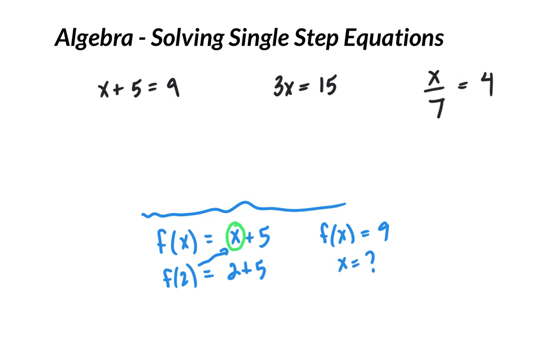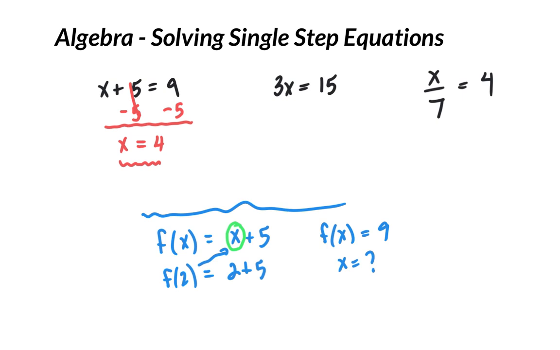But in the interest of relating this to problems that are going to be harder, let's talk about how you'd solve it. And it really comes down to doing the opposite. If I'm saying a number plus 5 is 9, really I just need to subtract 5 here, basically getting x by itself, because x plus 5 minus 5 is just x, and on the other side, 9 minus 5 is equal to 4, and you can see that's exactly what we got just thinking about it in our head. Okay, because we're solving for x, we want to say, well, what's x equal to? I know x plus 5 is 9, so what's x?